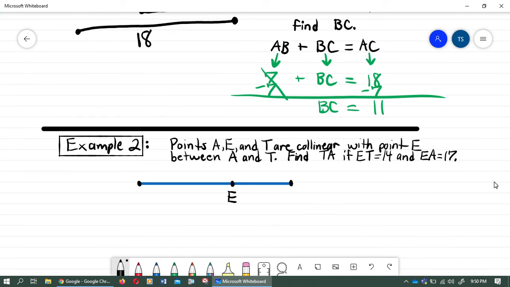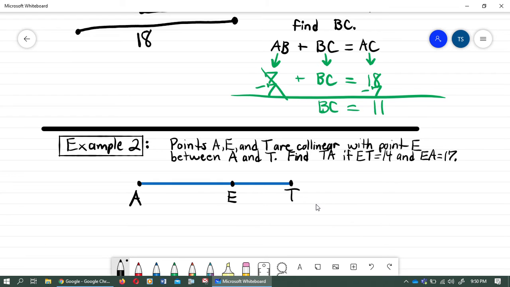Okay. Point E is between A and T. Awesome. Okay. So if point E is between A and T, Aggie Pride, A and T. I apologize about that, guys. That's my alma mater. So, yeah. Alrighty. So point E is between A and T.